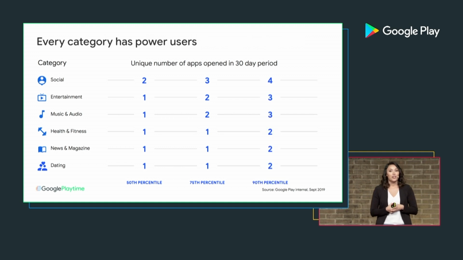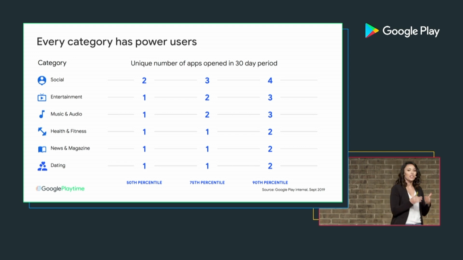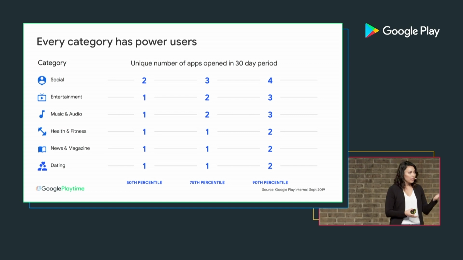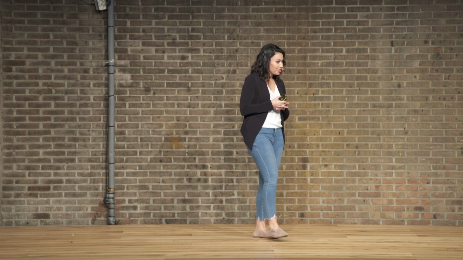And finally, the top 10% of users. Naturally, every category has that subset of power users that are engaging with multiple titles. We can see it ranges here. Now, hopefully this helped answer the question for some of you in the room, but I know when I pulled this data, it actually sparked another question. I've now shown that majority of users are engaging with few titles across categories. So my question was, well, what titles are they? And as developers, I'm sure you're thinking, how can I be that one title that a user is engaging with?